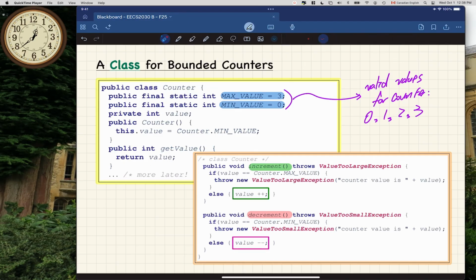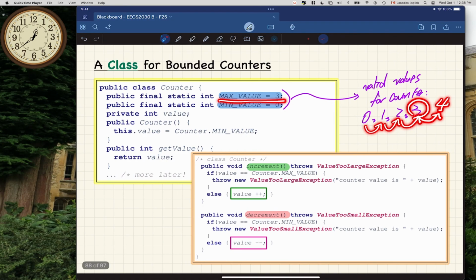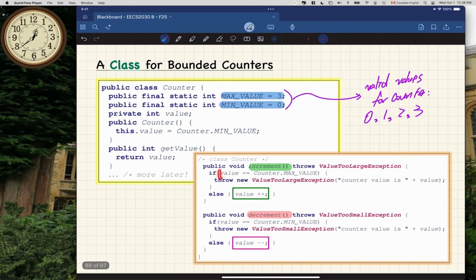And whenever you do increment, for example, from 0 to 1, 1 to 2, and then 2 to 3, when you already reach the maximum, you should not be allowed to increment anymore, because in that way, you get to 4, which is more than the maximum. So that's why when the current value is the maximum, we should really throw the value too large exception. Right? So that's the case to throw. So the increment here may trigger the value too large exception in some scenario. Okay?